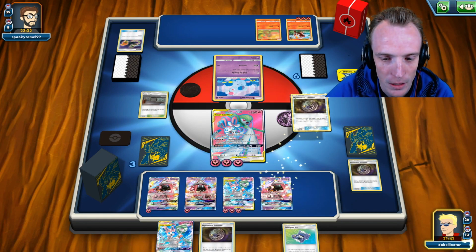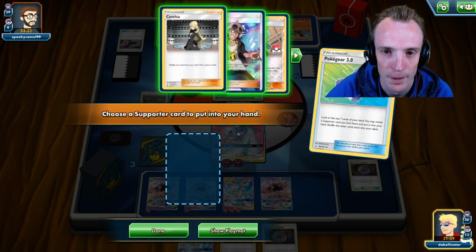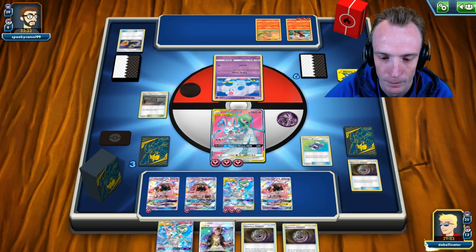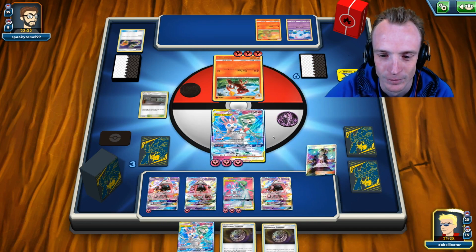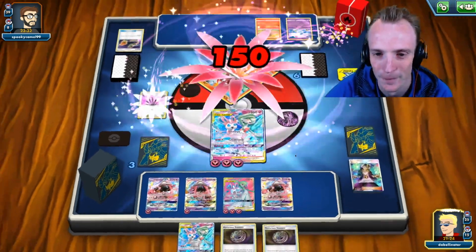Things happen. I don't think there's any Tapu Leles left. Oh well. Pokégear. Could get a Guzma. That sounds good. Yep, we're fine with the Guzma. We'll Guzma this guy. And then Kaleido Storm. Smack through.